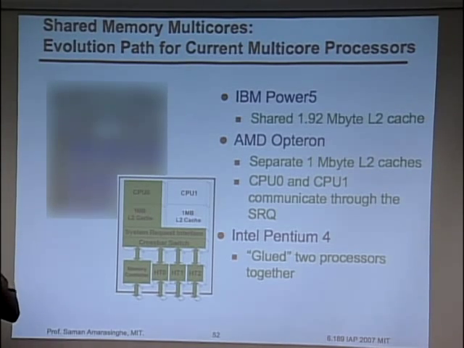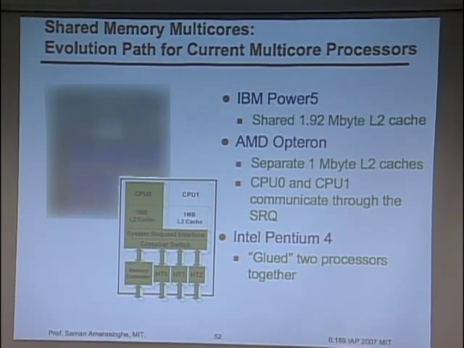So this is basically what all these things are all about. This is kind of gluing these things together. It's the first generation. So you didn't build a core completely from scratch. You just kind of integrated what we had in multiple chips into one chip, and basically got that.